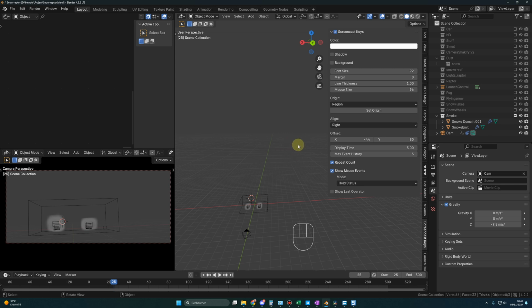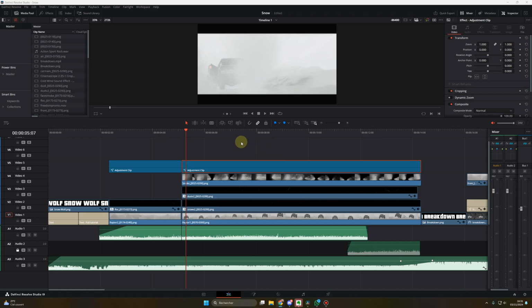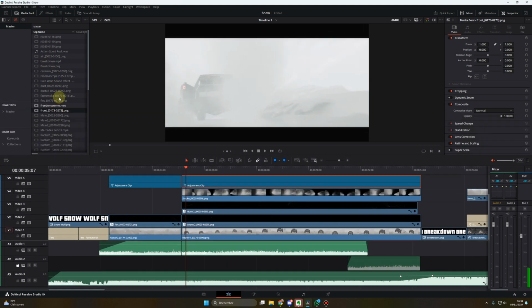Let's go in DaVinci Resolve now with all the renders. And one thing I wanted to mention, we were able to do those different renders easily because everything was in the foreground, but we would have to use masks if it was not the case. Okay, now in DaVinci Resolve, you import all your renders, and they will be there in a sequence if you're using the last version of DaVinci Resolve.